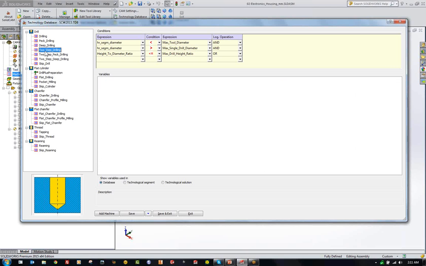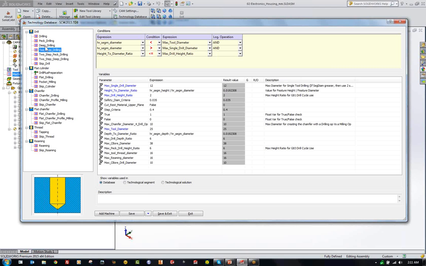Because in the 2-step drilling function, and I'll get to it in a little bit when we talk a little further about what we're doing with the operation, in a 2-step drilling, it's greater than the max single diameter. And so we're going to create a machine process that has 2 drilling functions in it. One is a pilot hole, one is the full size. Okay, because in this particular scenario, maybe we've got a low horsepower machine. I don't want to take a 25-millimeter drill and try and pound it through steel. I want to go in with up to a 12-millimeter, pre-drill it, then come back with the 25 and finish it. Okay, so that I'm putting less horsepower requirement on the engine, on the motor.